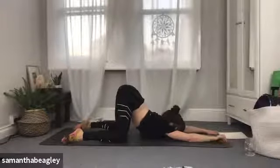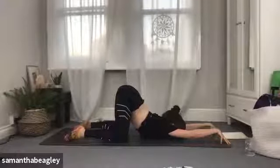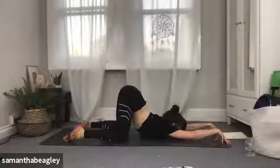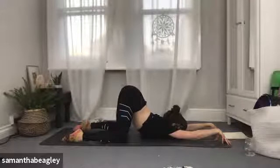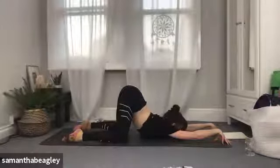Draw that navel in. And if you want to get into your shoulders even more, come up on your fingers like little spiders. And breathe. Gazing straight ahead. Try not to drop that face down into the mat. Feel that pull on the back of your hamstrings. Feel that spine stretching. Shoulders stretching. Chest and abdomen stretching.